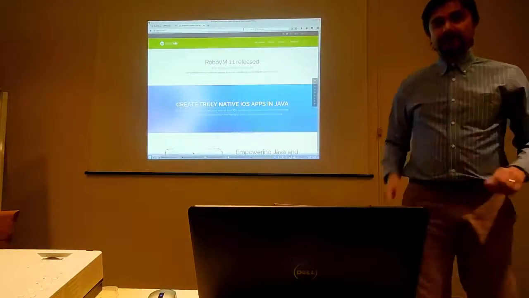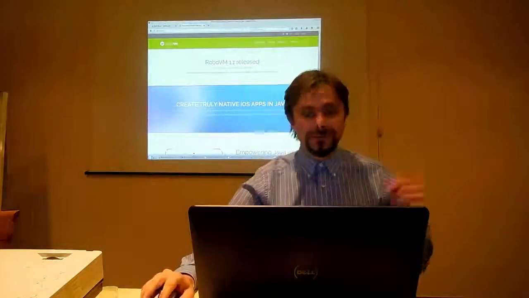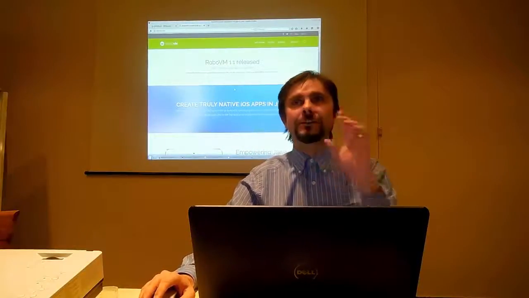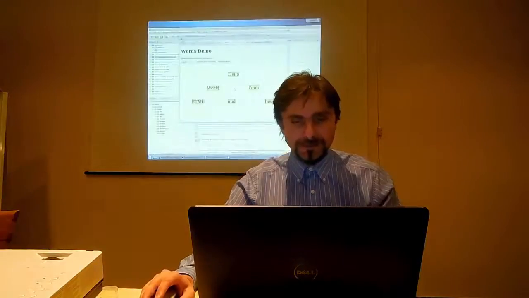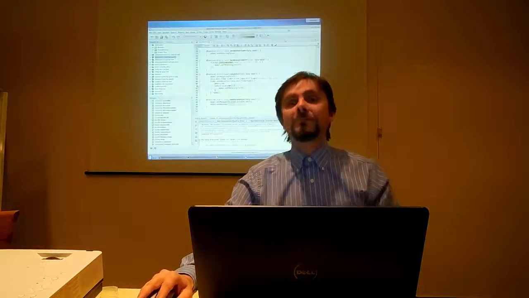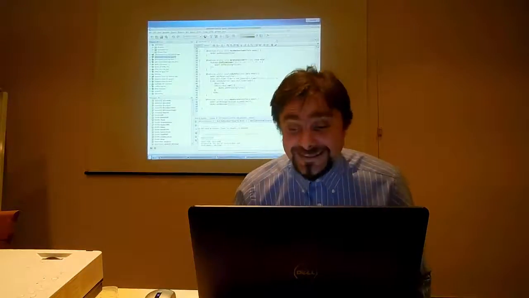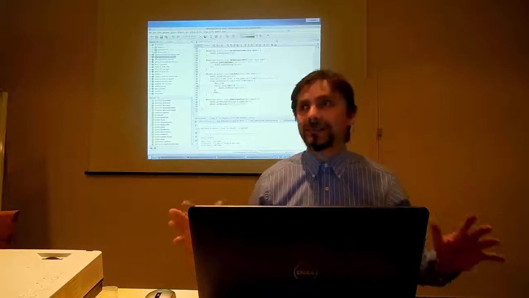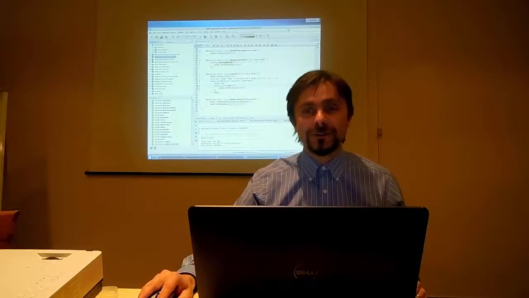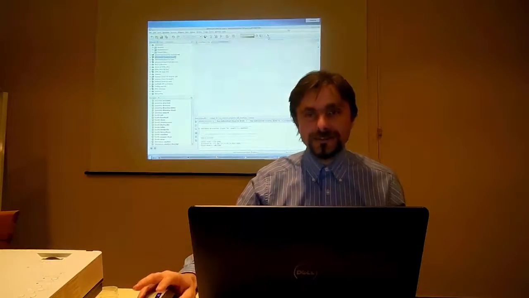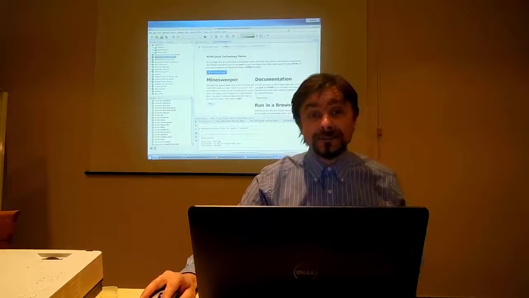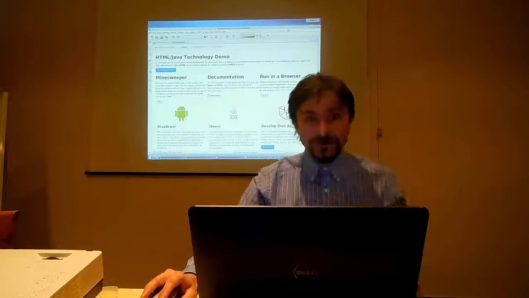Let me show you the performance in the browser. And actually, let's start here. I'm often saying that NetBeans is the most productive IDE, and it's because of this icon. It's a little plugin called Minesweeper, and the Minesweeper is written in DukeScript.